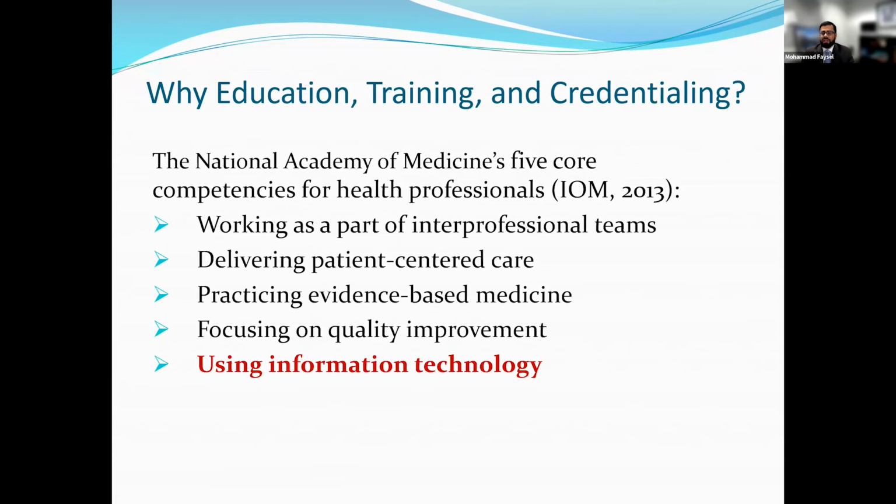So why education, training, and credentialing again? The National Academy of Medicine, formerly known as the Institute of Medicine, had a report in 2013 where they outlined 5 core competencies for health professionals. The first one is working as part of interprofessional teams, then delivering patient-centered care, then practicing evidence-based medicine, then focusing on quality improvement, and last but not least, using information technology. Although you may think information technology is very simple, the term is broad, especially these days. That includes all sorts of technologies we talk about, wearables, mobile devices, and all of these. So competency in this area is much needed.